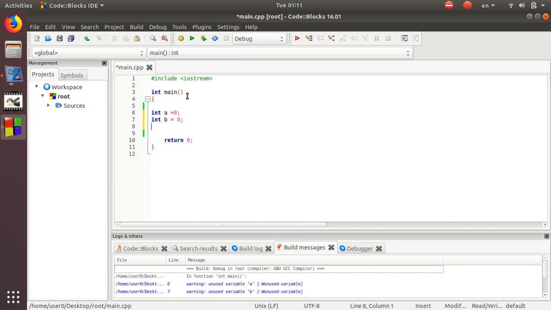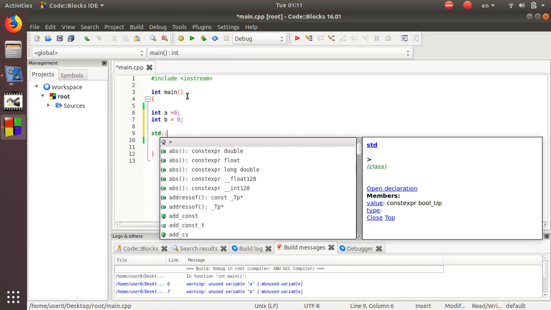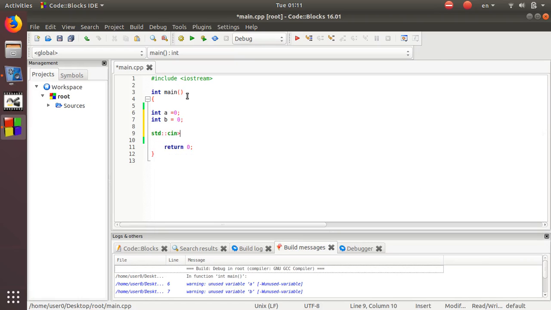From the previous lessons, we already know an object such as std::cin, with the help of which we can read user input from a console. Therefore, let's use std::cin and save the number which the user will enter to variable a.